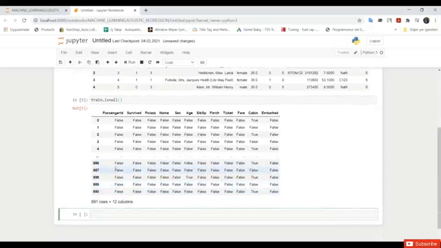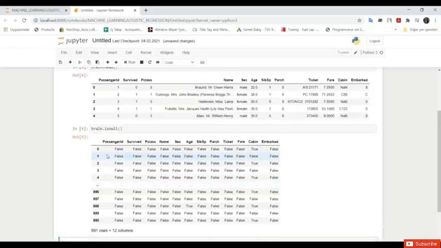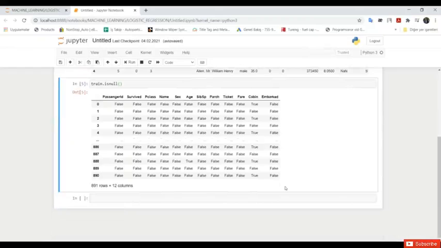These data frames are huge, but basically you get true and false Booleans: false if not empty, or true if empty. Remember that very first cabin, it was NaN, so it was unknown. It was null, so it put true there.